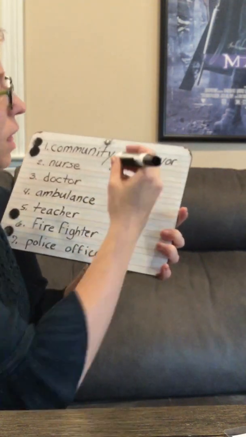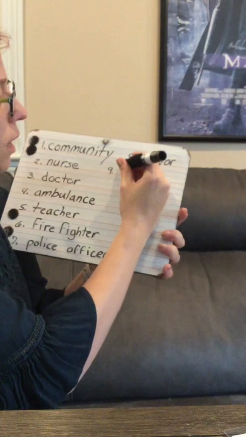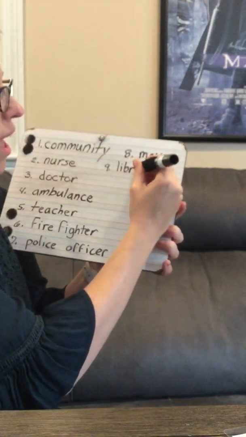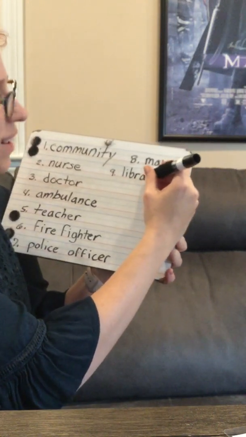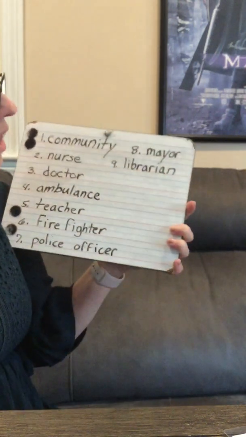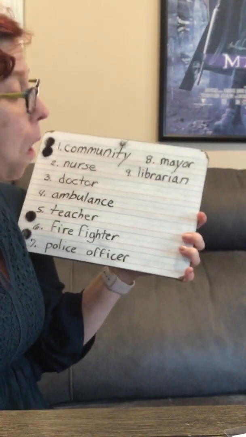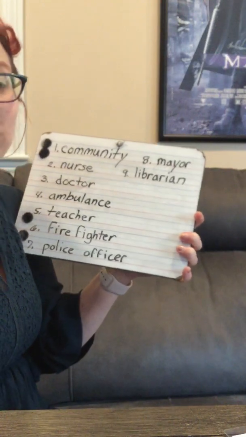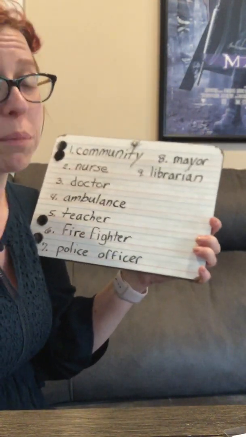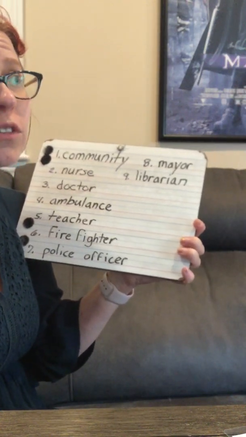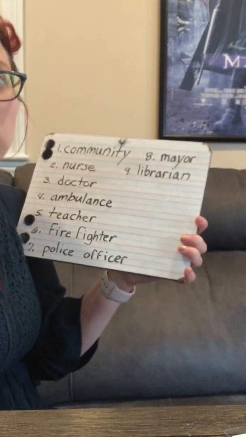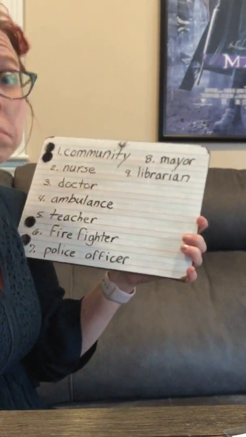All right, 9. This is another big one. Librarian. L-I-B-R-A-R-I-A-N. Librarian. So this is the person who helps you in the library to find books. They're actually really good. They can also look up information for you. They can find a lot of other things for you. So basically, a librarian is someone who finds all of the information. They're just about as good as a teacher, if not sometimes better.